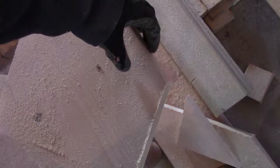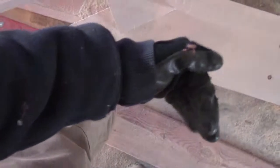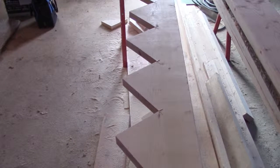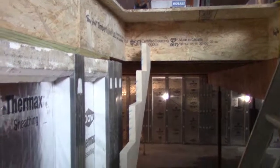They're going to get nailed into the back of here and come around here, and then get nailed to the beam under the floor. And so now what I got to do is I'm going to put some block on the back side of this, and then I'm going to line up my other stringers and mark them out and then cut those. I just decided to bring this down and do a test fit.